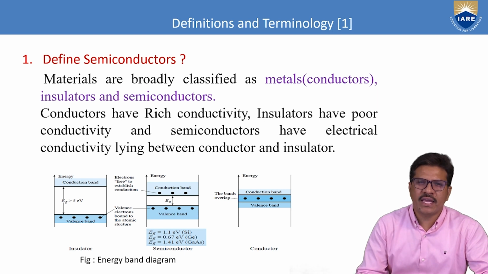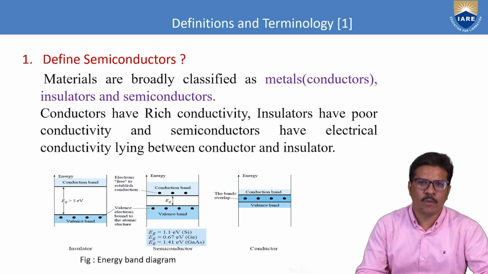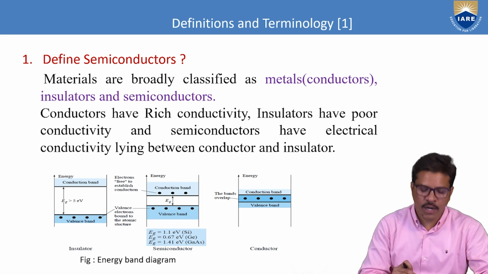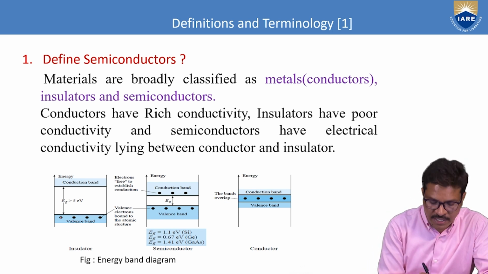Before applying any external force or temperature to the material, all charge carriers are present in the valency band. The valency band is one type of energy band. For example, E1, E2, E3, E4 are different energies of a particular material, and they are all grouped into a band called the valency band.